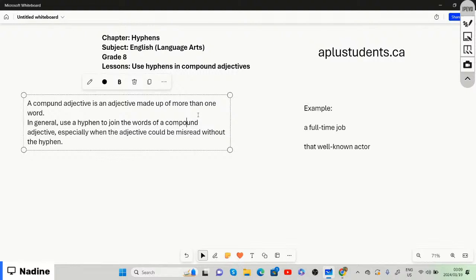For example, let's say the compound adjective a full-time job. That is an example. It basically puts emphasis on the fact that you are working full-time at a specific job.